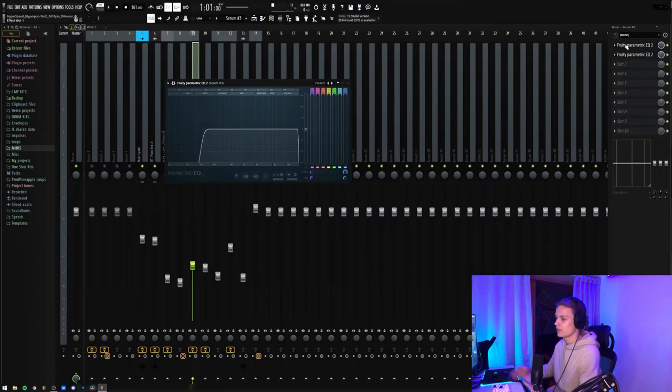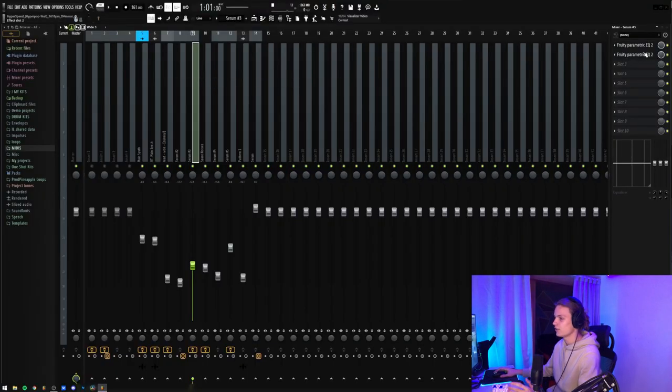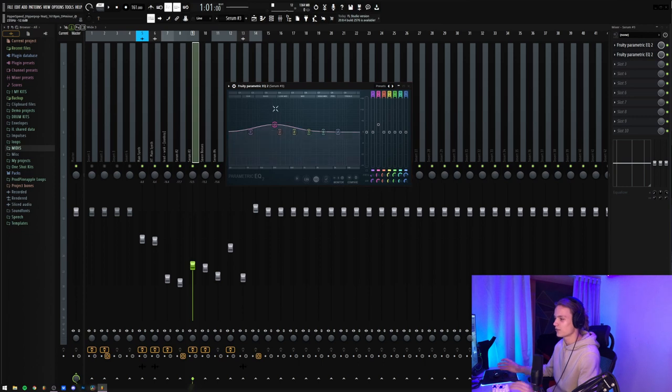So just very simple, and it matches up with that first lead pattern very well. And then on the mixer for that, I have an EQ to cut the lows, and then an EQ that kind of boosts the low mids just so it still sounds really deep, but it doesn't interfere with the 808.